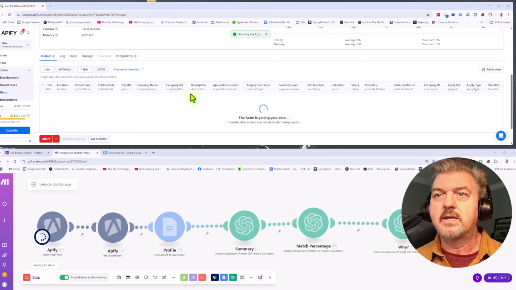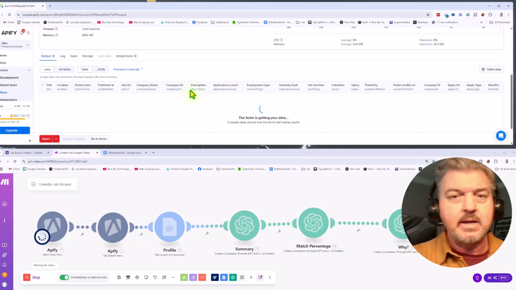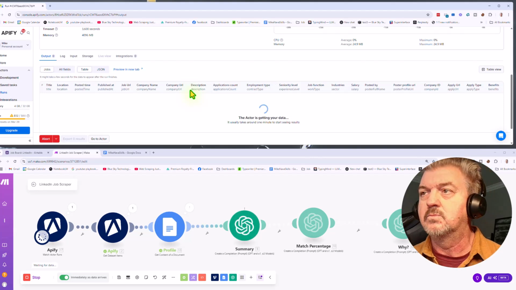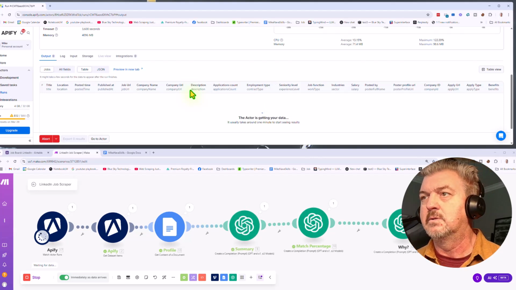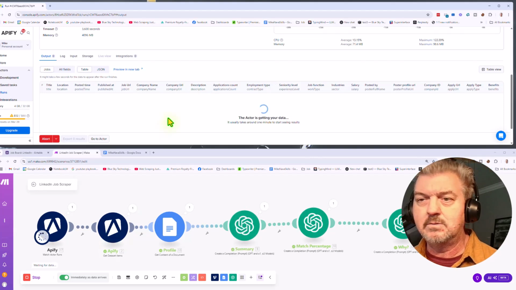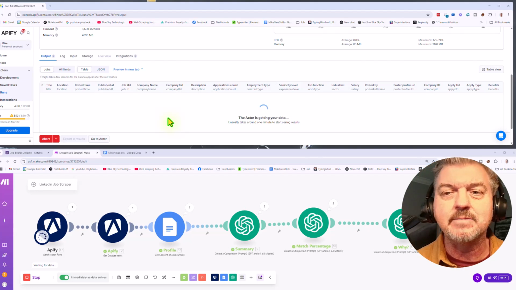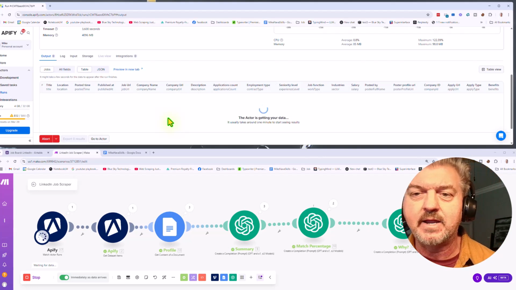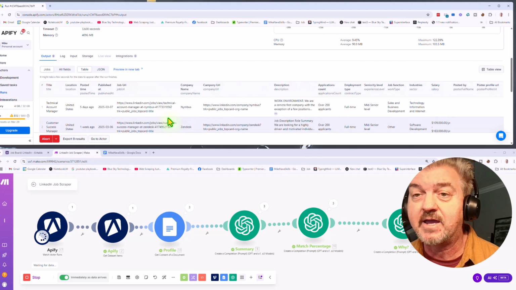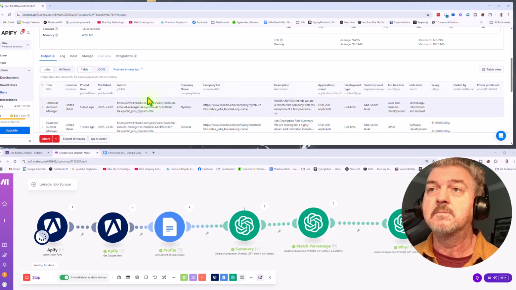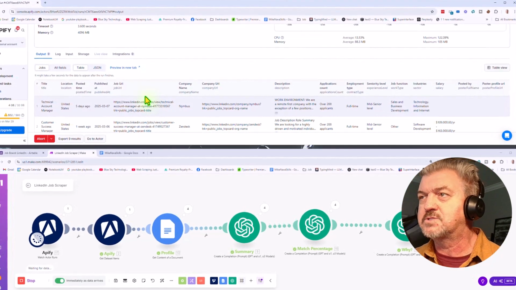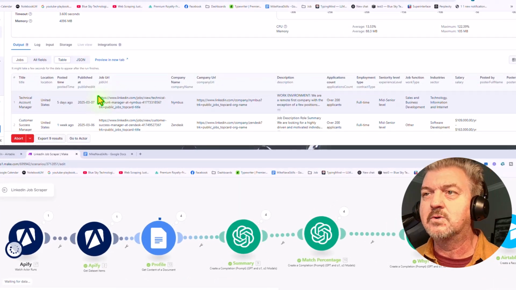As you see, the actor is going. It's getting the data. Make is right there, listening. Nothing's happening yet. I hope that, oh, there it is. Wait, the actor is getting the data. It already sent it to Make before it presented me with the data. I didn't know I was that fast, but there we go. Whoa, that scared me. I thought I was going to have to recut this whole video. Cool.